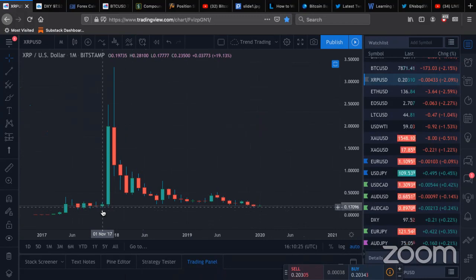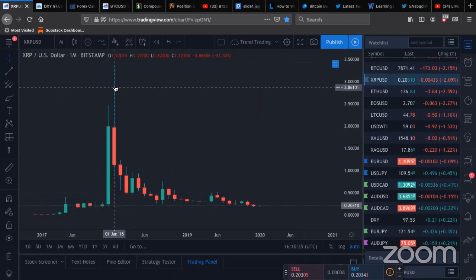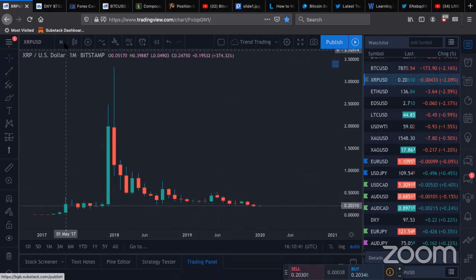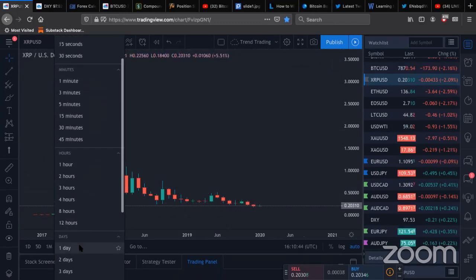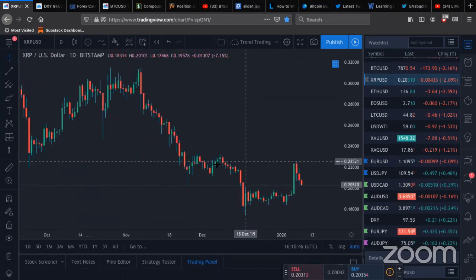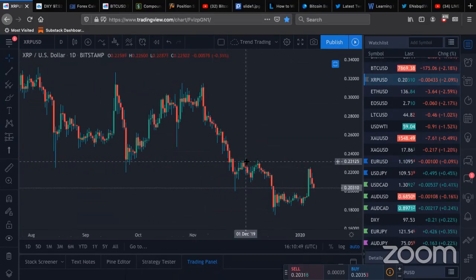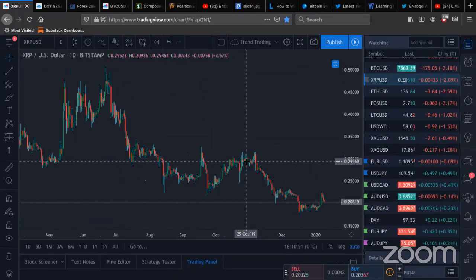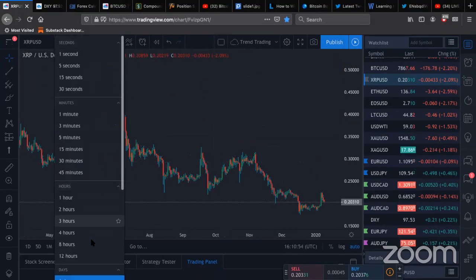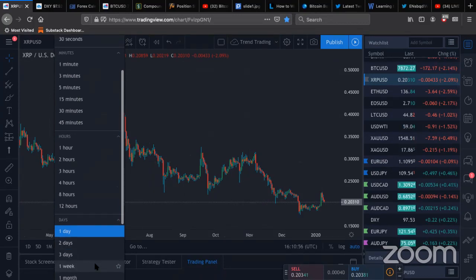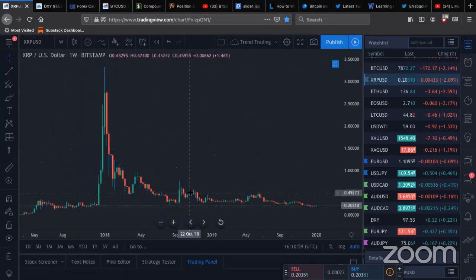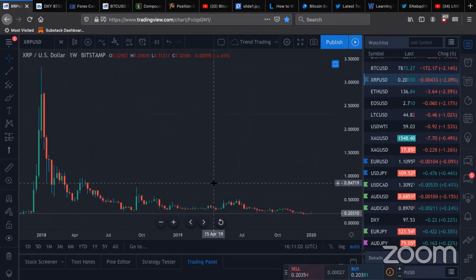I had friends who bought it down here. They bought it at like, I believe, 10 or 15 cents. Recommended it to me. They saw it blow past $3. They're still holding it, and they believe in Ripple long term. They believe in Ripple because it offers the opportunity for settlement, right? Different banks can use Ripple as a faster and clearer settlement, as opposed to the way Swift takes 3 to 5 days right now to settle transactions internationally between banks.